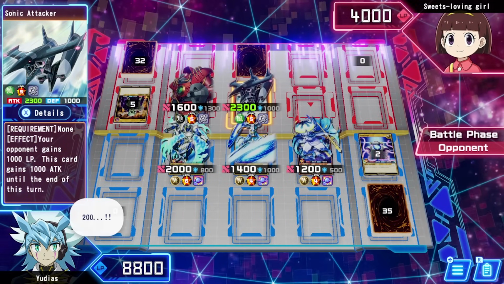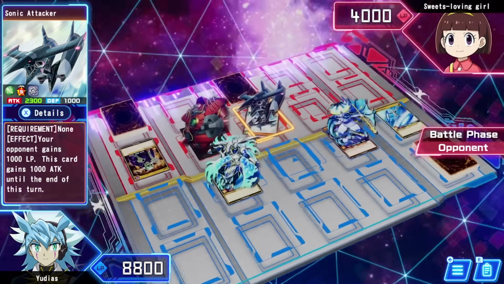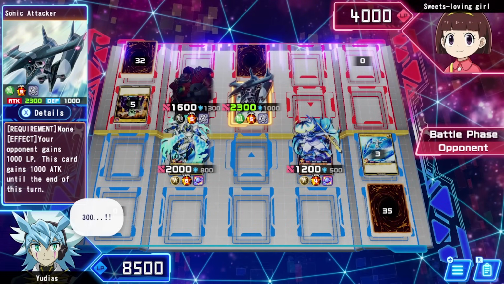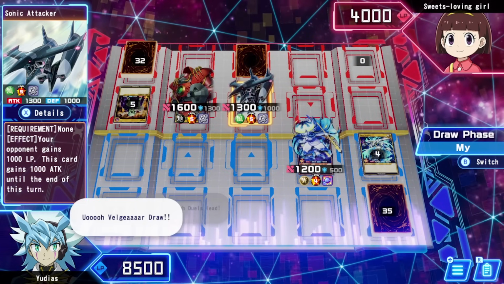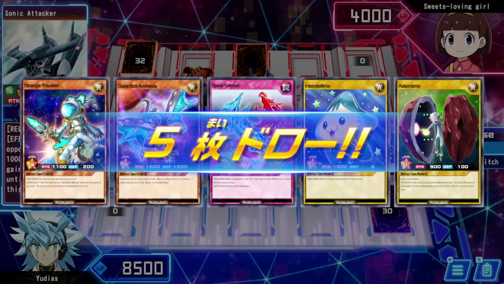In a bit of a bad situation here. But I'm going to draw 5 cards, so I'm not too worried. And that attack, I assume, is going to go down to the end of turn. Oh, actually got the right effect on it. So some cards do have the right effect, and some don't. Okay.